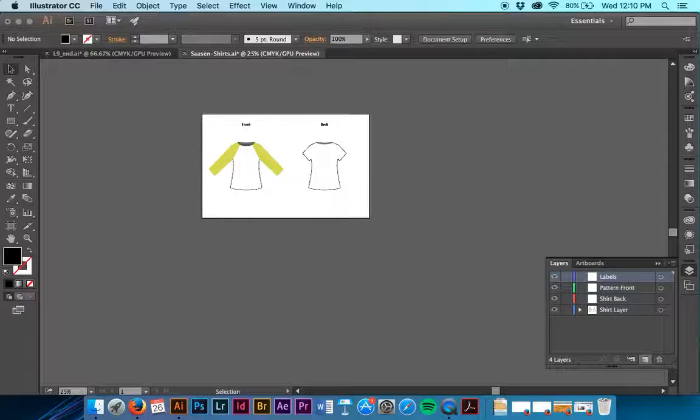So we've made 4 new layers, and we're going to drag the Pattern Front layer, this one here, to the new page icon, and this is going to duplicate it. If there was content, it would be duplicated. If there's no content, it would not be duplicated. The color is duplicated though. And we're going to take that new one we duplicated, and it has a dot, dot, dot, and we're going to rename it to Pattern Back.